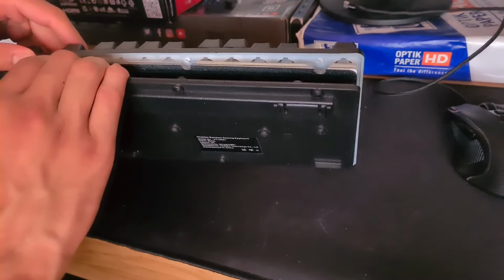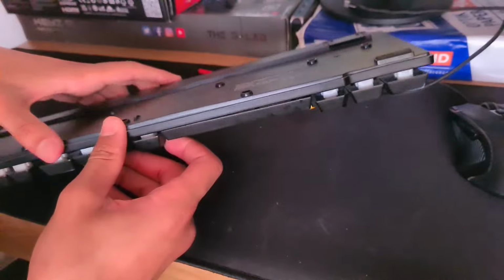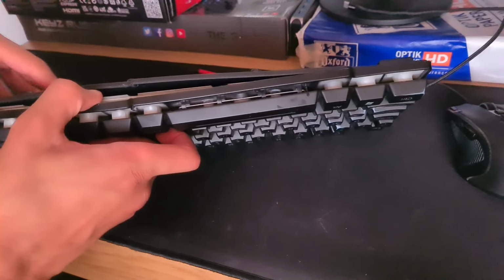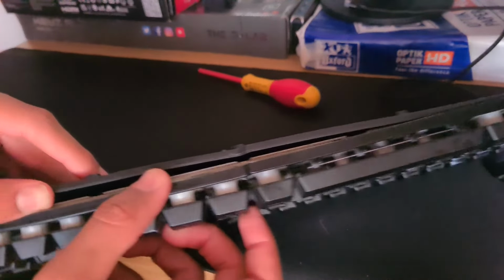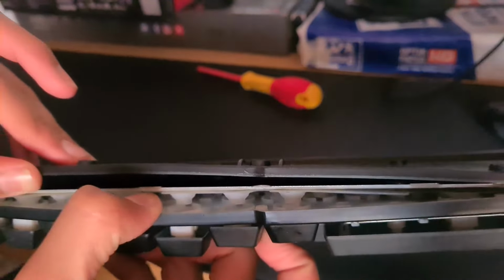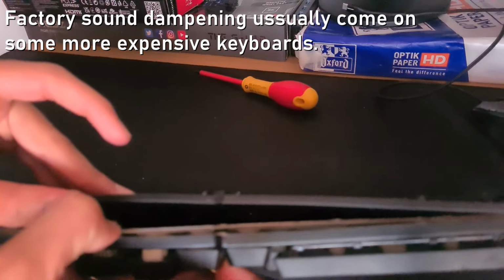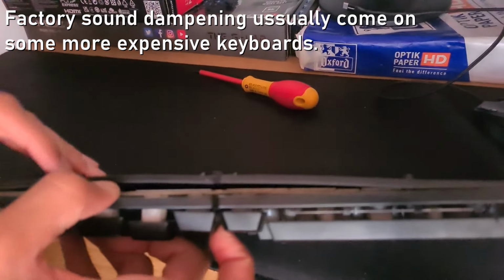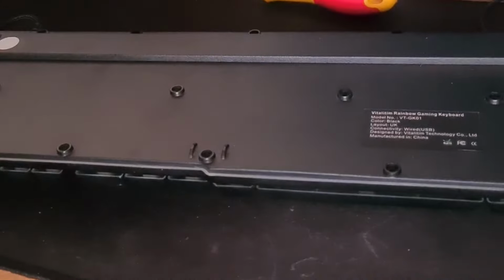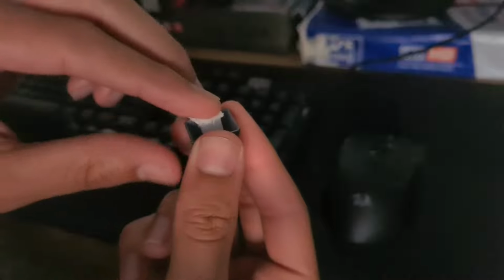Oh, what? Oh no. Okay, so I'm trying to open the back so I can do the foam mod. But it's just pried down, like super glued in. Also, I don't think I need to do it anyways because if you look closely, there's like multiple layers in here and one of them is actually this kind of foam material on the back, which is very interesting. So I just did like 15 screws for nothing. That's amazing.